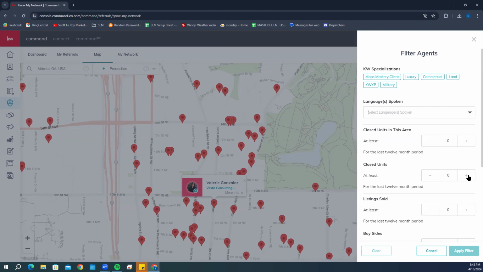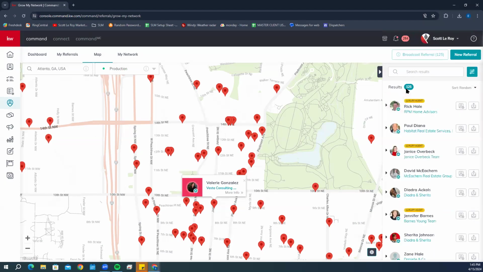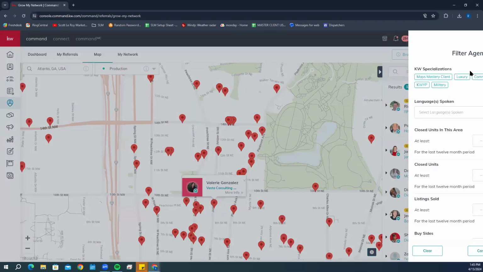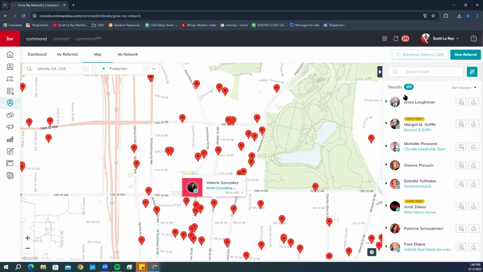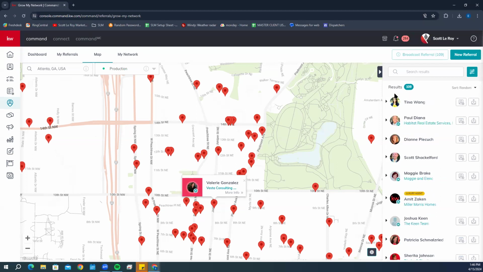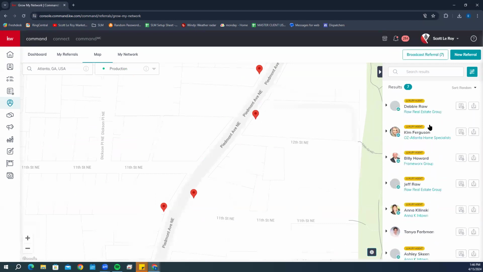So if I was to do closed units, say at least 2, I'm going to click apply filter, and you're going to see from 129, that drops to 125. Meaning you can filter it even more if you wanted to. So you see, the more you filter, the more it drops down, or you're also able to zoom in more to a more specific area, and that number will go down as well.